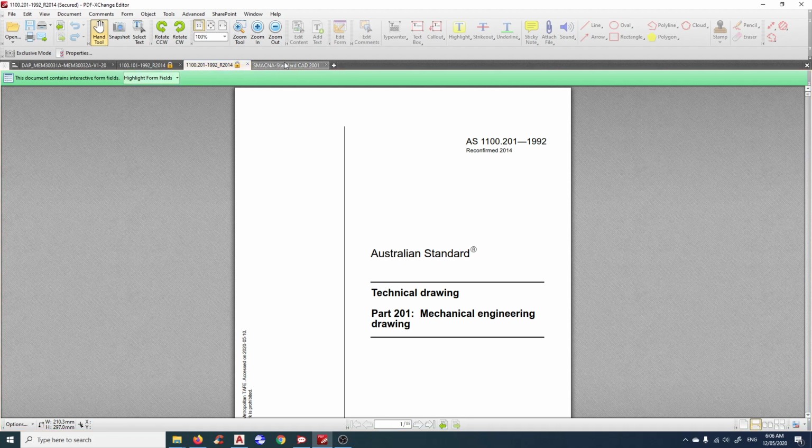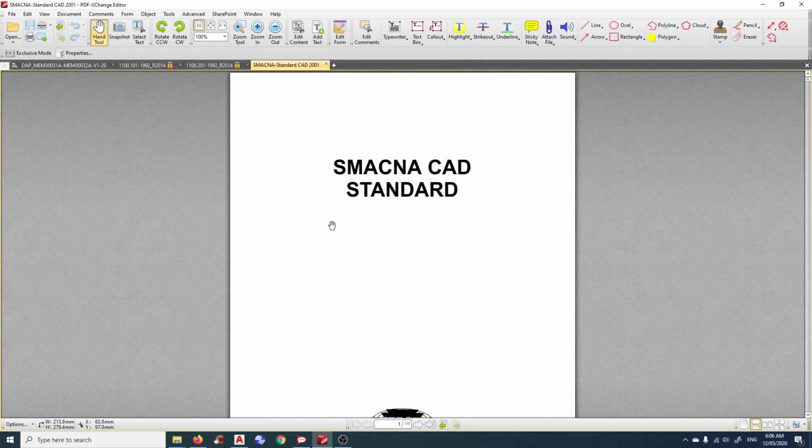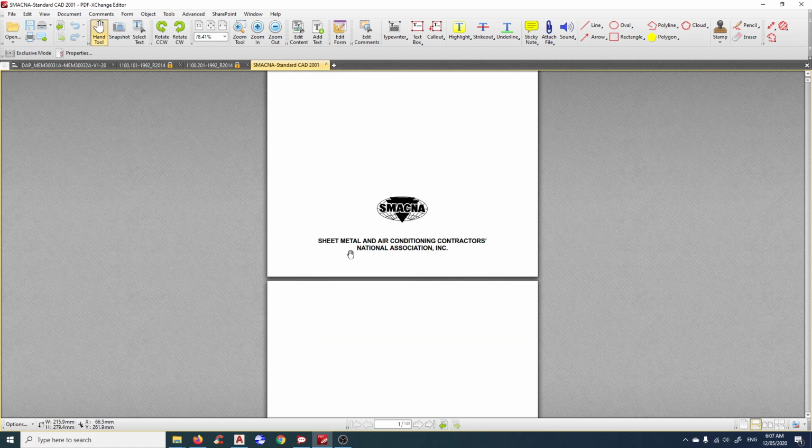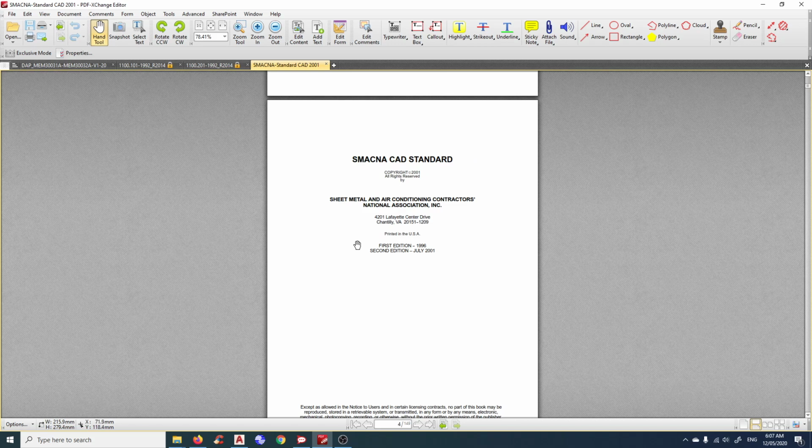Now the next standard is from America. This is the SMACNA CAD standard. SMACNA stands for Sheet Metal and Air Conditioning Contractors National Association. This is USA, not Australia, but we tend to follow them quite a lot because they have a pretty good, specific standard on air conditioning. This CAD standard is actually for air conditioning and refrigeration, so we do adopt quite a lot from SMACNA. I'm pretty sure you can borrow the SMACNA book from the library. Otherwise, a quick search on Google will find some old edition, probably 1996 or 2000. This is a 2001, so you can probably get the 1996 for free.